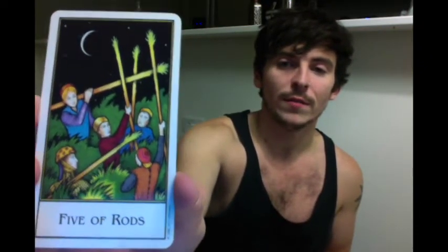Another thing that I really responded to with this deck is that I am a bit of a traditionalist, and I really don't stray too far from the standard Rider-Waite symbolism. And what I really like about this deck is that he keeps it very similar, but he also isn't afraid to draw on his own interpretations. So one of the biggest differences is that the wands are rods, and this is the first deck that I have where the wands are rods. The Eight of Swords, for instance, is pretty similar to the original Rider-Waite. The Ten of Swords is pretty similar.